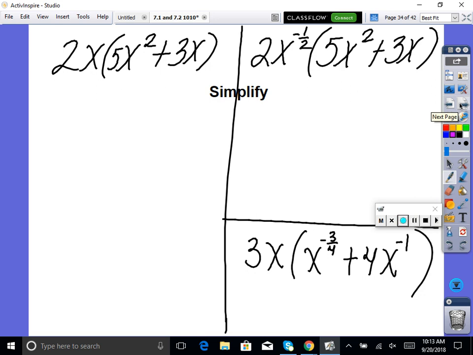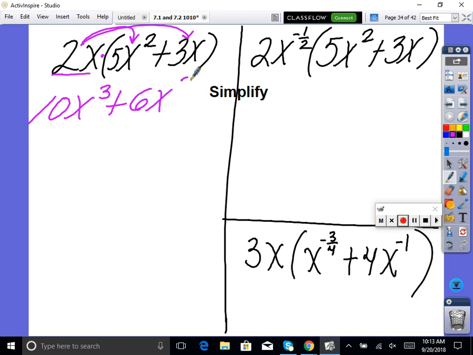Okay, we're almost done here. Stick with me. I know it's been a long lesson. Stick with me for these last few. So everybody was having a really hard time yesterday with these problems. So I'm going to start out really basic to get you seeing what we're doing. If I said to you simplify, you'd say, okay, so I need to take this and multiply it in. 2x times 5x squared is 10x cubed, right, everyone? 2x times positive 3x is positive 6x squared. Now, guys, the reason you were able to do that so easily is because you've seen it so many times that you're good at it.